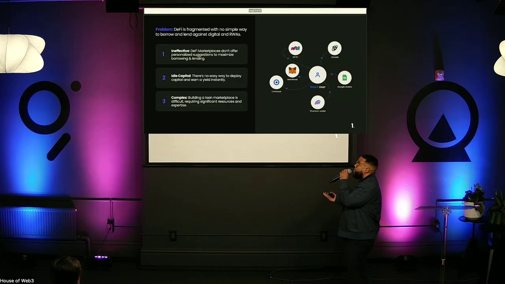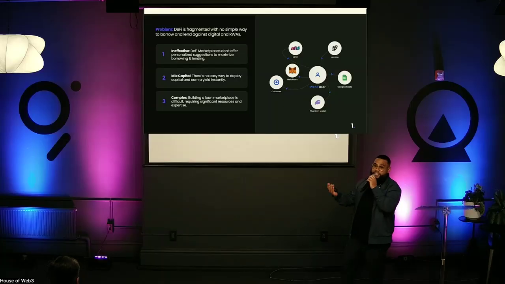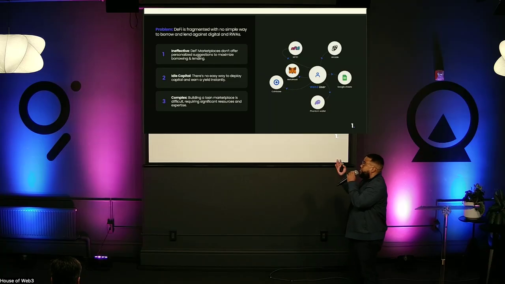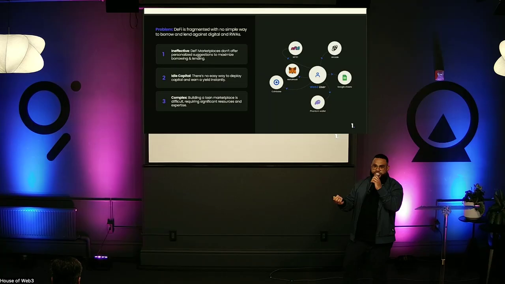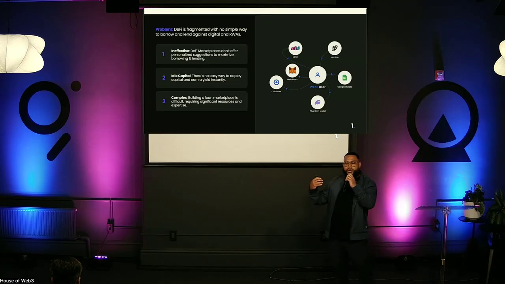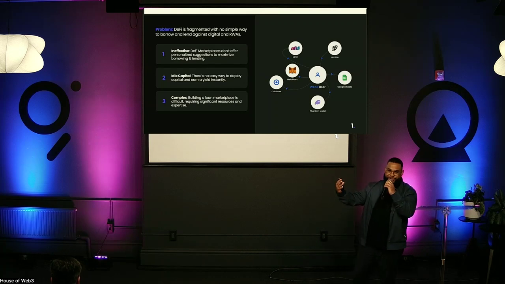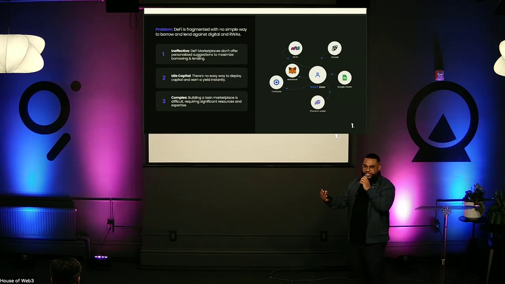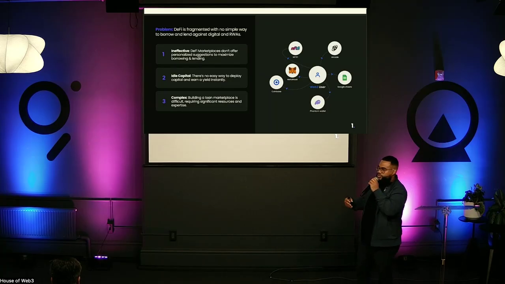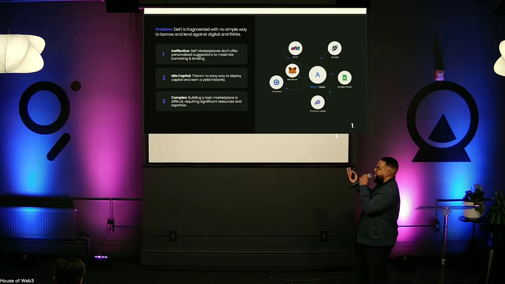alumni. The problem that we're solving is that DeFi is fragmented and it's very difficult to actually borrow against both of these types of assets. Also, DeFi is ineffective with providing borrowing and lending recommendations to users. So the people that are actually participating here are really what you would consider early adopters, right? And for the normal users to come in, they need better tools and better notifications on how they could use these apps.